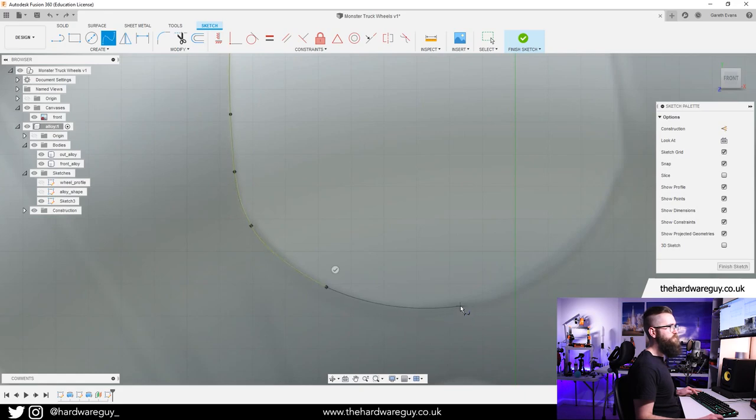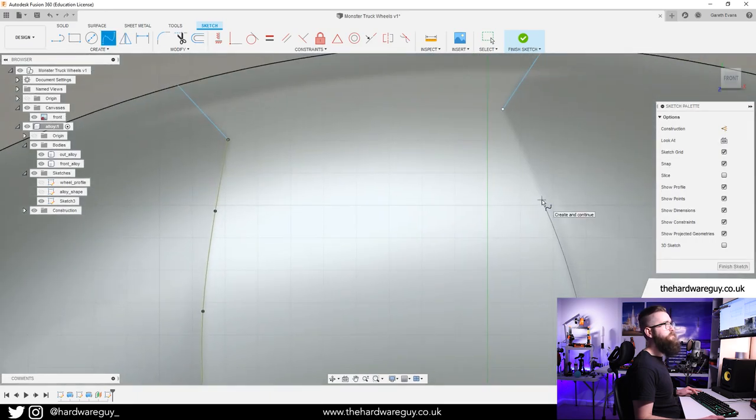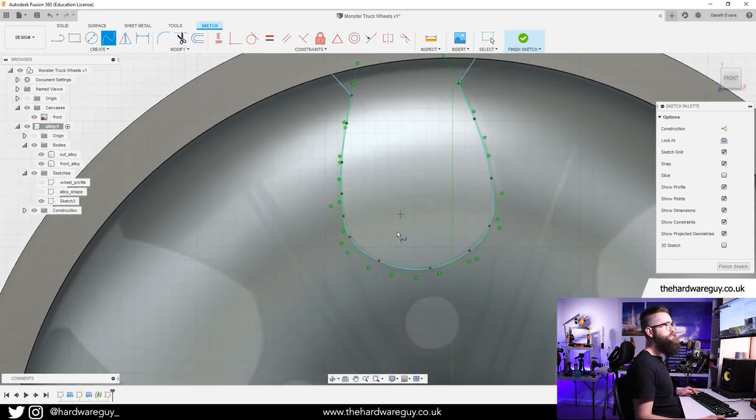So you just roughly want to get the shape of it. I'm going for this. You can see that's not really working there, so I'm going to go back, maybe start a bit earlier, create another point, and then do another one, and another one, and hit the tick. There we go, we've got that one.